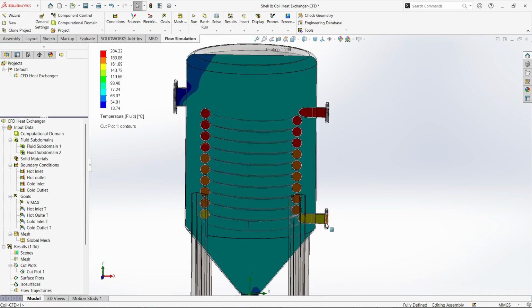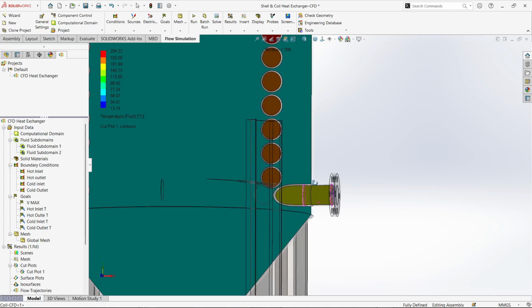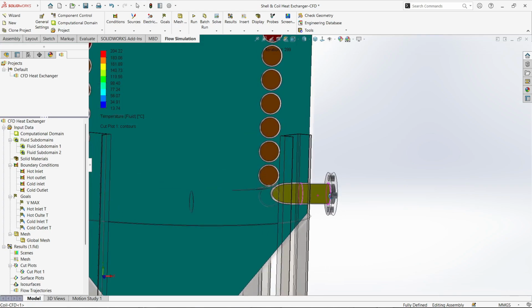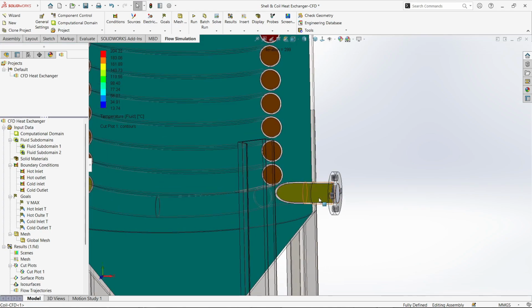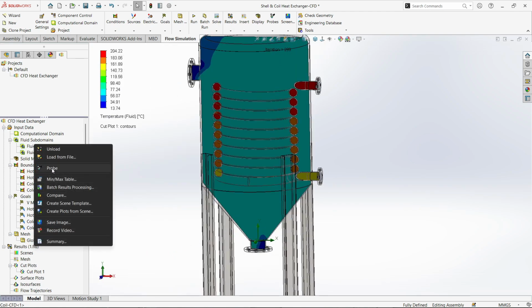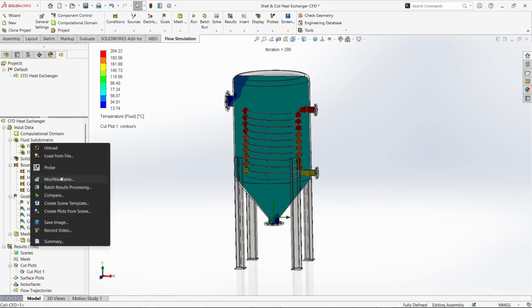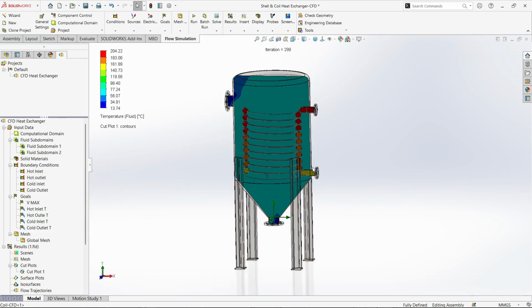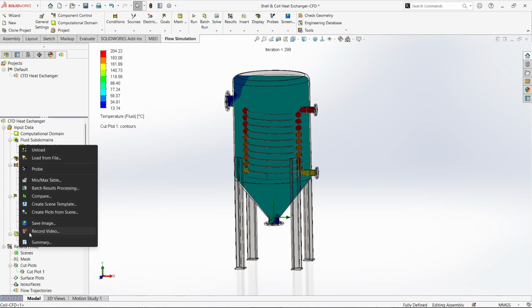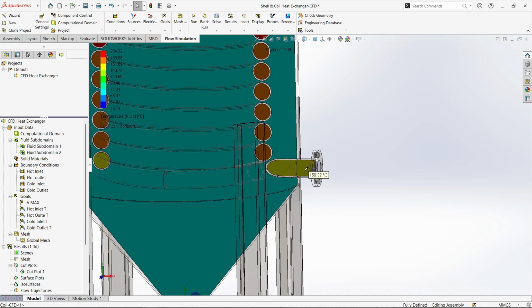In hot outlet temperature, the fluid temperature is low, maybe 115 degrees Celsius. Let's see and use a probe. See?